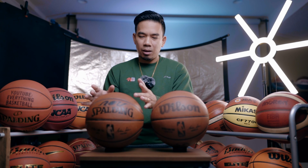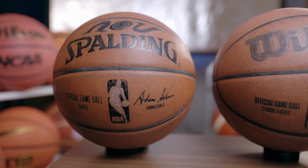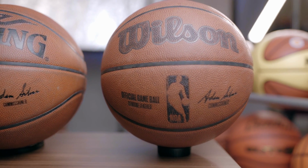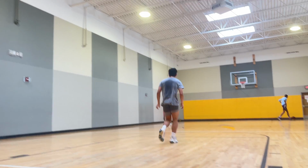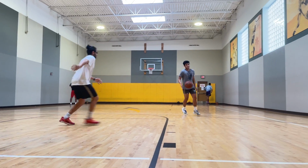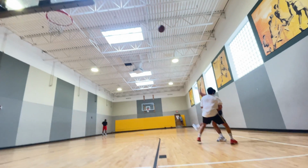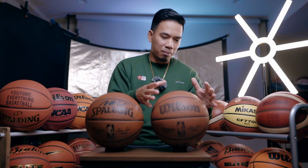The Wilson weighs less than the Spalding, but I think it's because of whatever material they use inside that makes it lighter than this. Another thing I want to talk about from my previous video, I said that this ball doesn't have that consistent bounce to it, but as time progresses, as the ball gets beaten up, the bounce also gets better. I wouldn't say it's the best, but it gets better than when it was new.